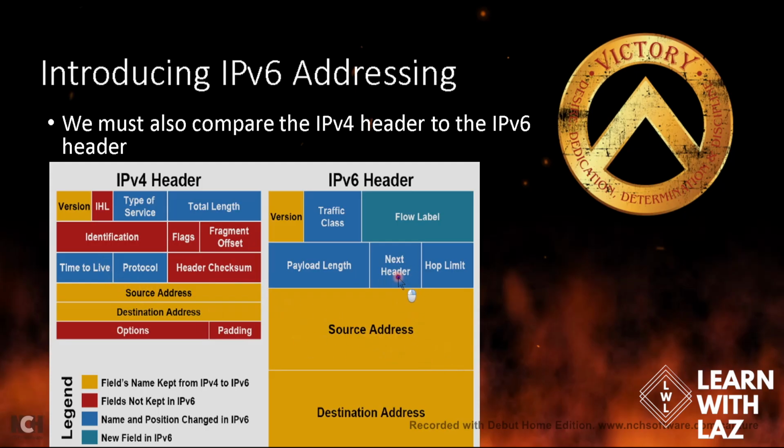There is no broadcast, no ARP or anything. We need to know the header. And then a hop limit. It's like a TTL, you can think of it that way. So these things were kept, but you can see that it's a lot smaller. It's a bigger address, hence the size, but it's a lot more streamlined. There's not all this padding and options and overhead that they had in IPv4. They make it look bigger because it is bigger, but you don't have all this other stuff that you really didn't need, or it's built in.